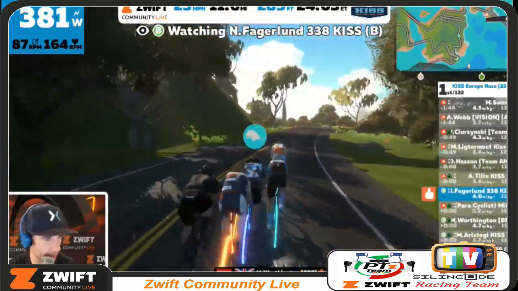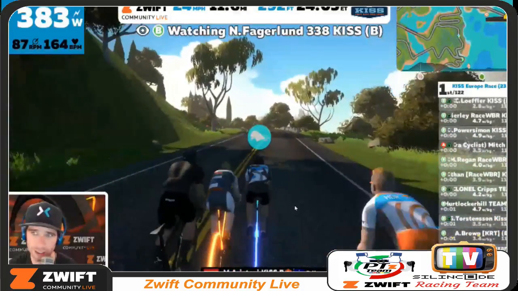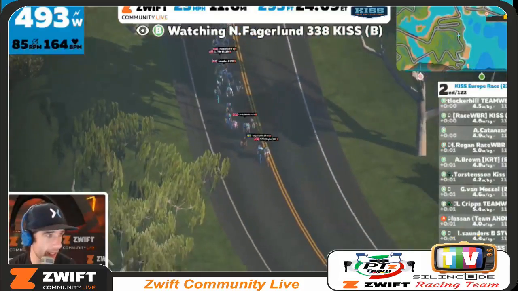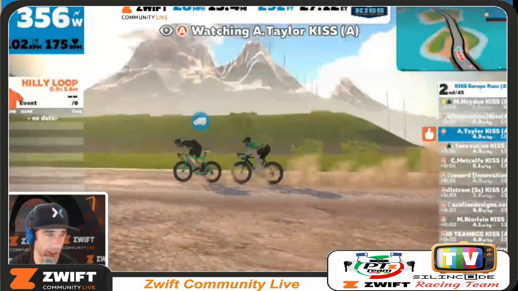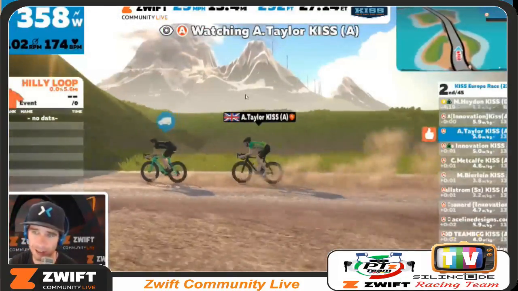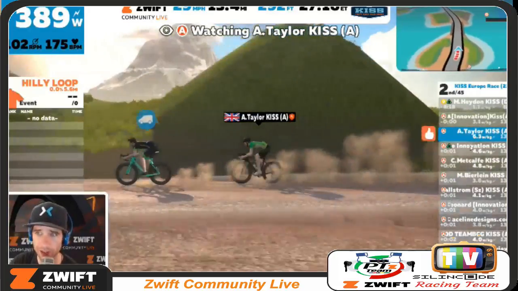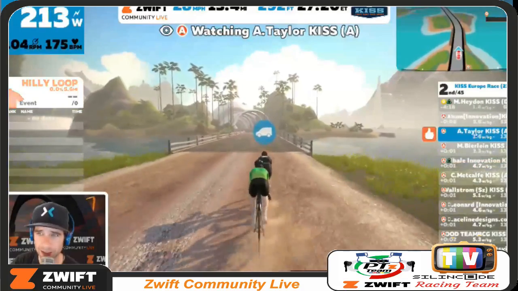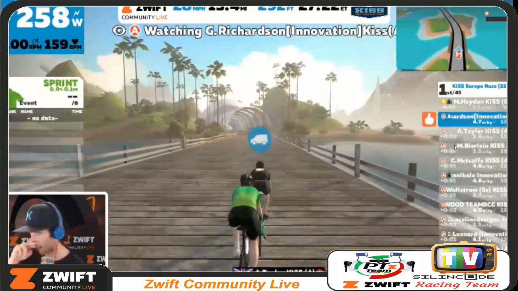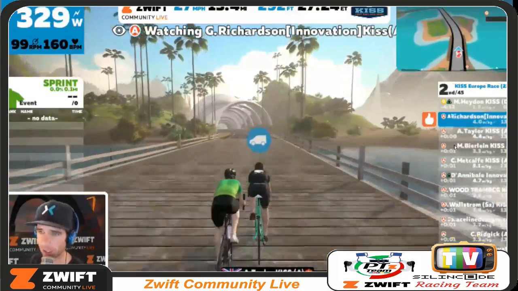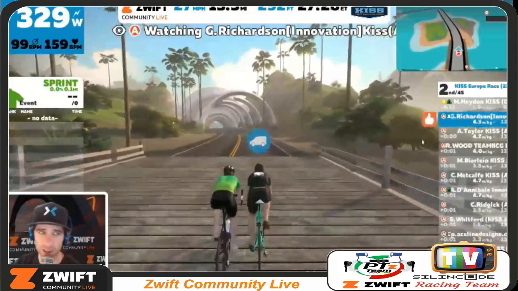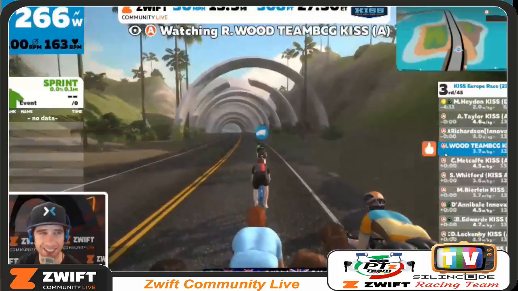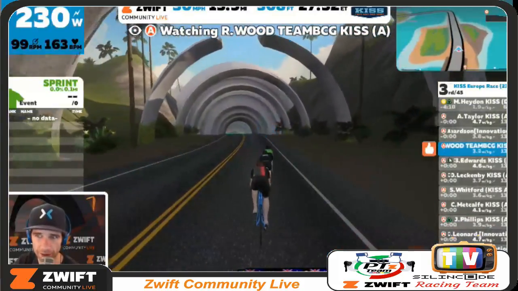We're looking for that continuance, looking for the break now. See if they can make that happen. We are seeing an attack now in the A category as it's Grupo Compacto in the B's right now as they try to make something happen, but it will be Taylor right along with Innovation Boy Annabelle now, trying to make that chase, but it will be Richardson actually not chasing. It will be Annabelle. He's just going to be following wheels as Richardson does have a little bit of a gap. 159 beats per minute will be our Wood, though, from Team BCG, closing it right on down.